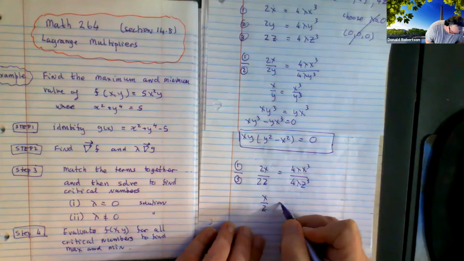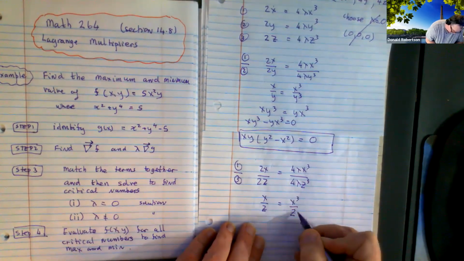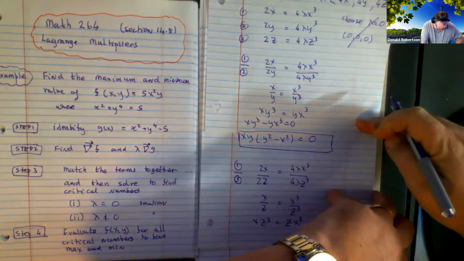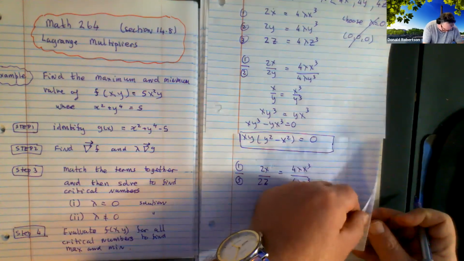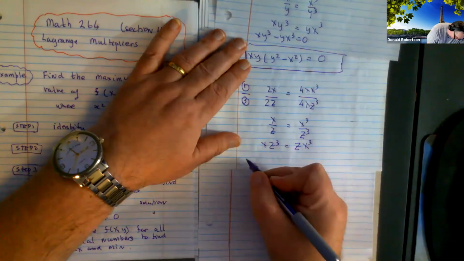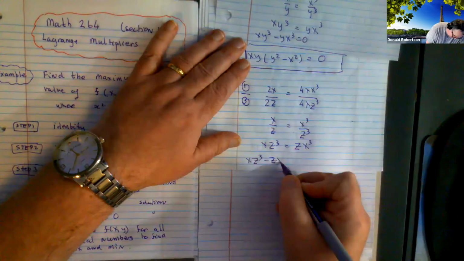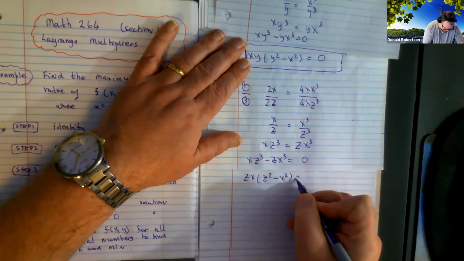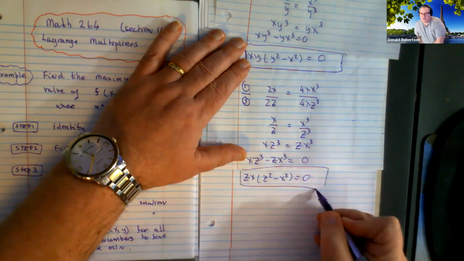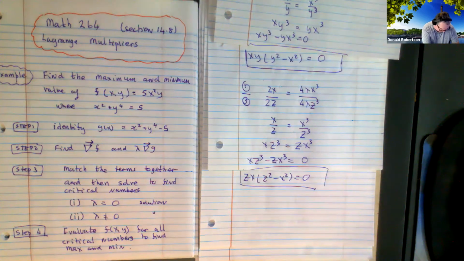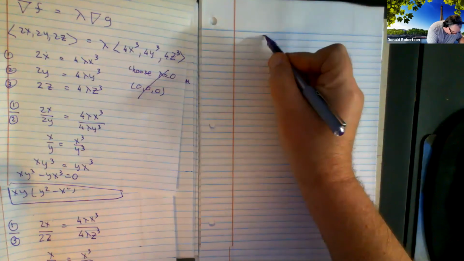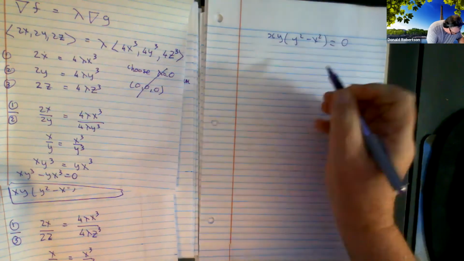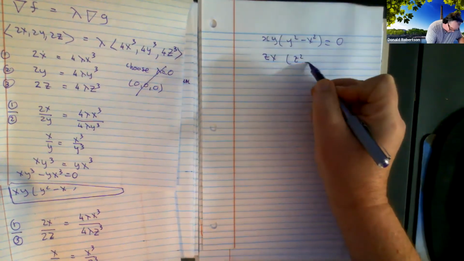Because there's a lot of symmetry, it looks very like the previous question. If I then bring everything over to the left-hand side and make it equal to 0, I can pull out zx as a common factor, and I'll be left with that fella. So I'm going to put those two equations together and see how they play with each other. I know that xy times y squared take away x squared has to be 0. I know that zx and z squared take away x squared has to be 0.